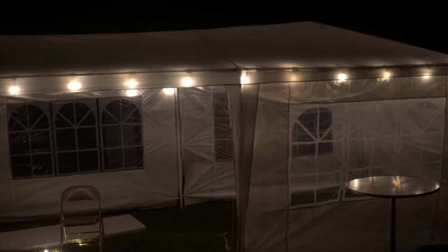So I think what we're going to do now is start to set up the grass backdrop for the bar area. I'm going to take you guys outside and show you around a little bit so you can see what we're doing. It's a little bit darker out here, but this is the bar. You can't really see it. And this is where the grass backdrop is going, right there. And this is the tent setup that we have going on out here. So here's what we've got going on. See if you guys can follow along with us to set up this grass wall.